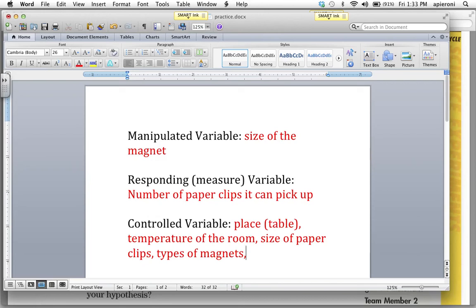That wouldn't make sense. What else do we want to control? Let's control the place, the temperature, the size, the type. I think that's pretty good. I think we've covered a lot of things that we can control.